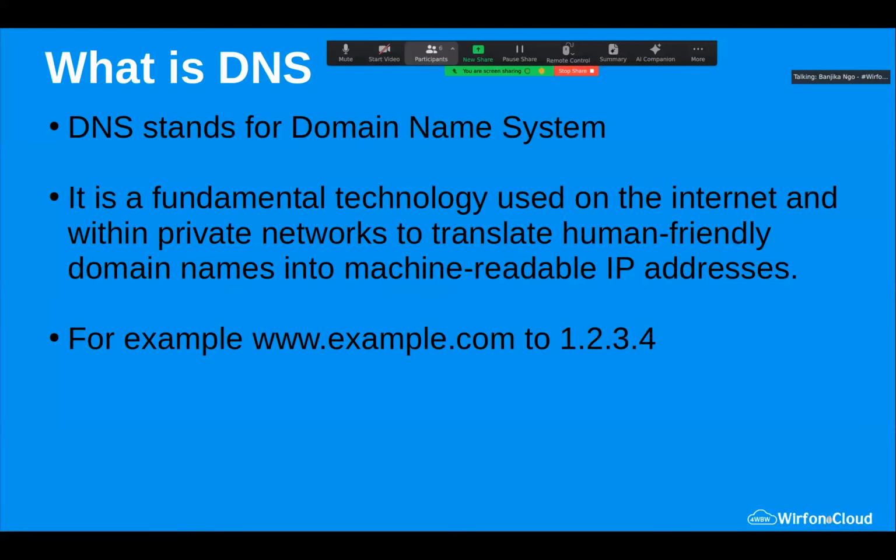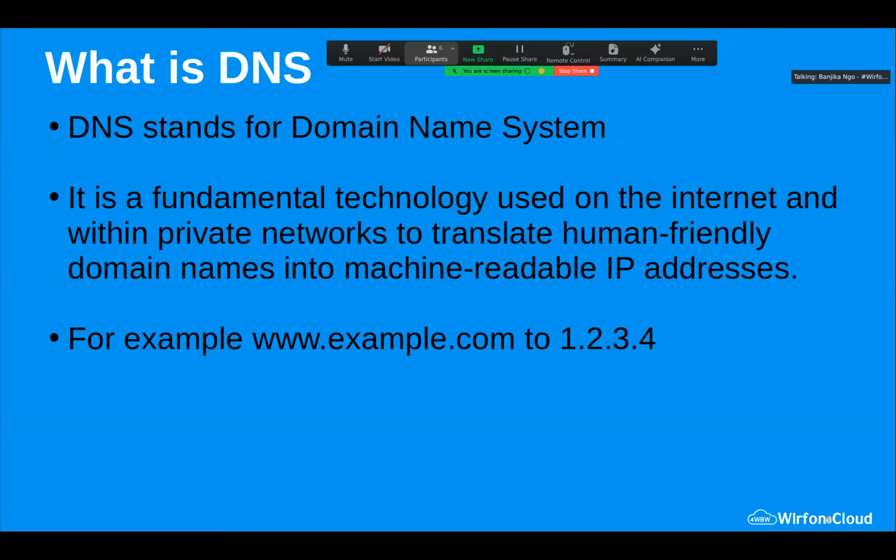Because Route 53 is the DNS service in AWS. DNS stands for Domain Name System, and it's just trying to always translate domain names into machine-readable format IP addresses. We know that hosts communicate using IP addresses, but when you have a domain like www.example.com, it can translate it to an IP address 1, 2, 3, 4. So that's what DNS actually is doing.